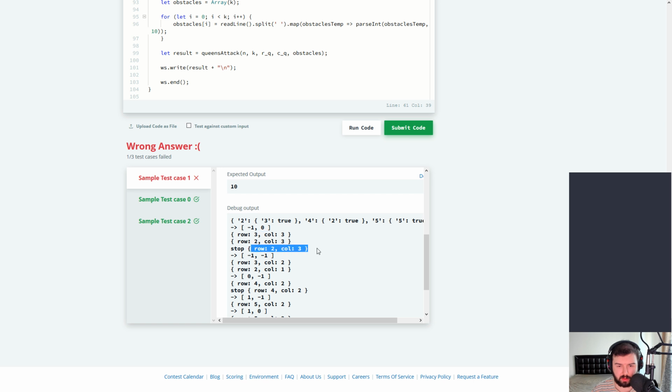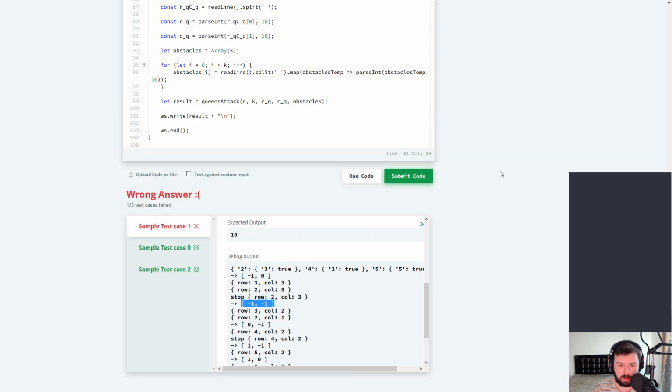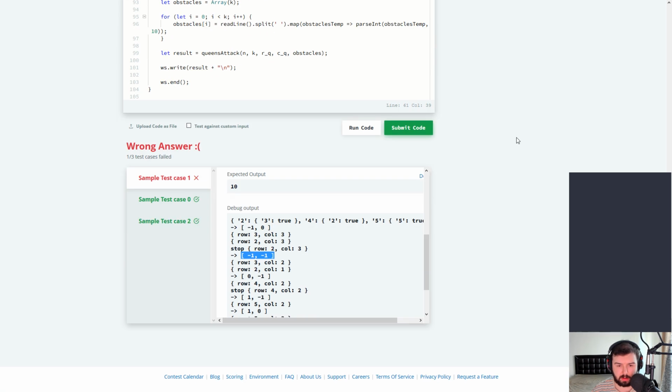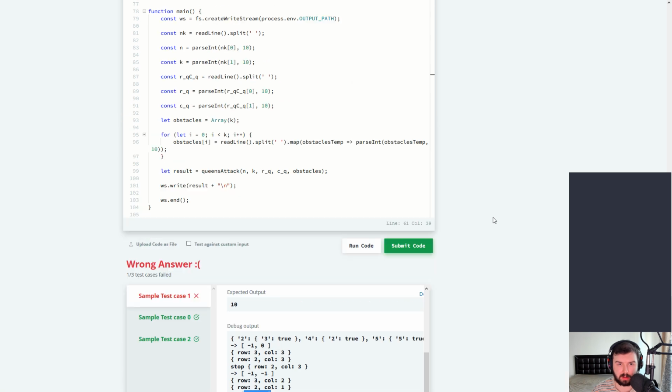But on 2, 3 we stop moving. When we go minus 1, 1, minus 1, minus 1, 3, 2 and 2, 1. Right. Then we go to 0, minus 1.